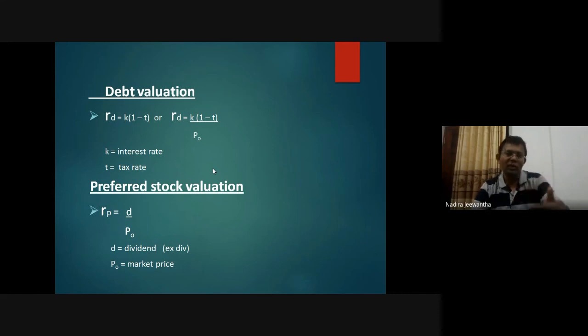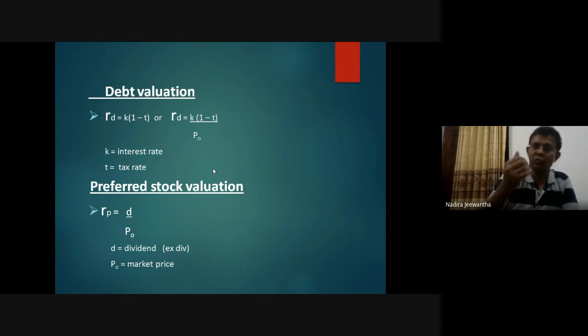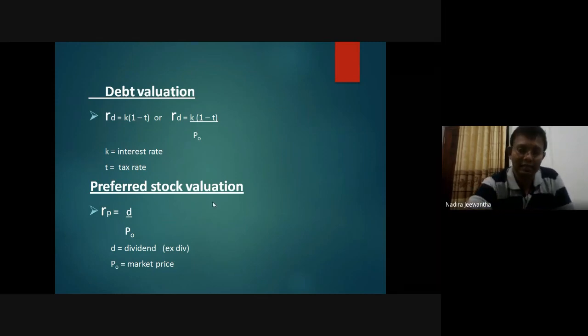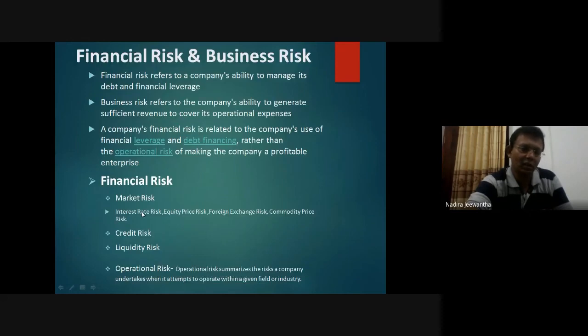When you have more borrowing, you have a tax benefit. How? When you arrive at profit, you have to deduct expenses, and the interest expense is one of them. So you arrive at the profit figure after deducting the interest expense. When you deduct more interest expenses, you have less profit, then you pay less taxes. So when you calculate the cost of borrowing, you have to adjust for tax as well. T is the tax adjustment. This is straightforward, right?